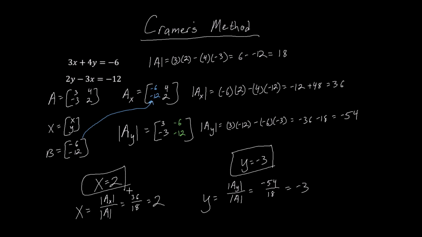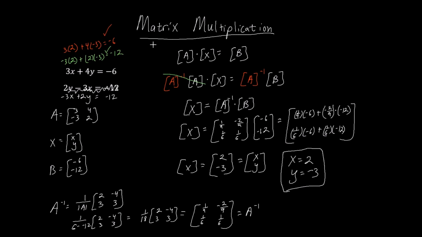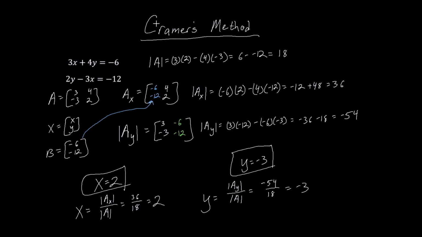So we have just discovered two different ways to use matrices to solve a system of equations. There is also a third method. I'm not going to cover that in this video. I will cover it in a later video. But for now, the two methods we learned are what I call matrix multiplication, where you're basically doing algebra. You need to know the inverse of the matrix, and when you multiply that by the answer matrix, you will come out with your variable matrix. The second method has a name. It's Cramer's method. You're using a lot of determinants to solve for your individual variables. The benefit of Cramer's method is you can solve for individual variables.